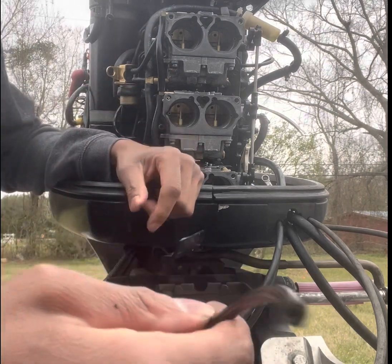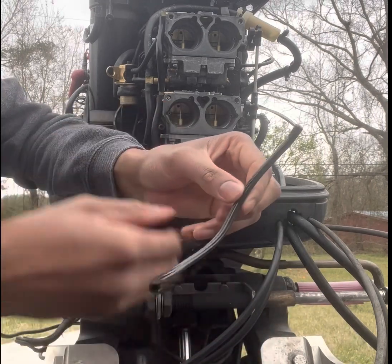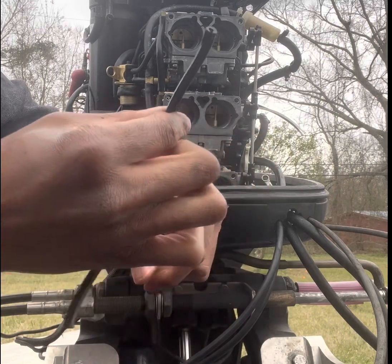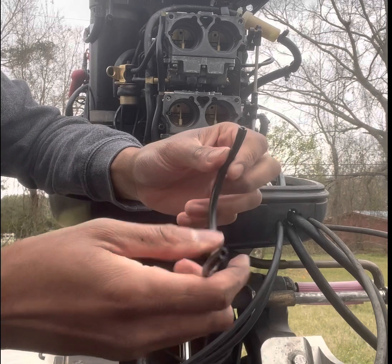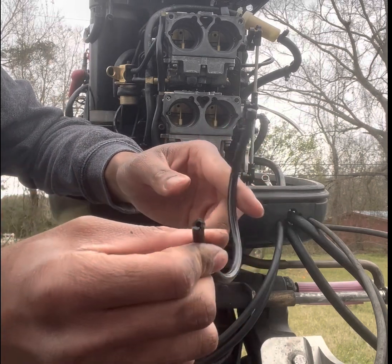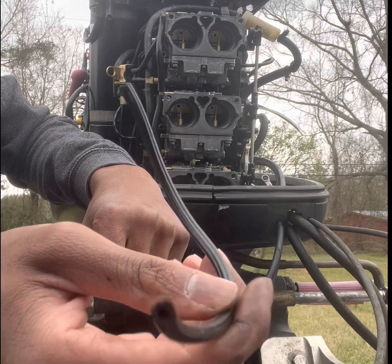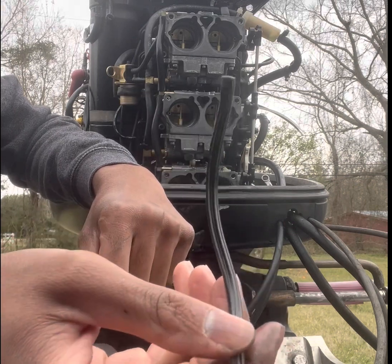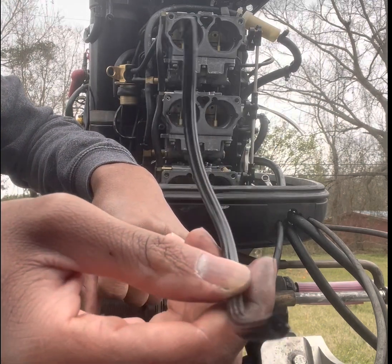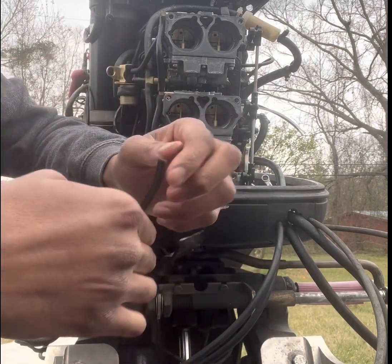Alright y'all, I'm working on my motor. Like I said, it hadn't been getting gas — the other day when I was running it was surging and stuff. This is why you work on your own stuff. Instead of going to the shop and spending three or four hundred dollars to get the carburetors changed out, I went through it myself. Turns out there's a fuel line running between the two carburetors that wasn't even connected on one side — which is why I'm getting gas leaking all over the bottom of my motor, and probably why the bottom carburetor wasn't getting any gas either. Whatever little bit of gas it was getting wasn't enough to get it started.